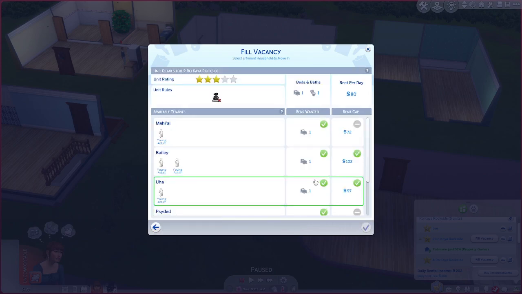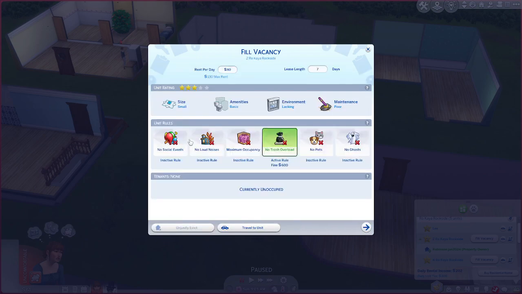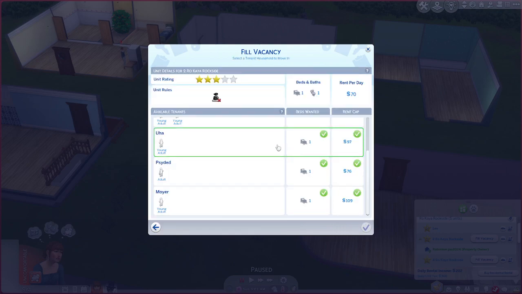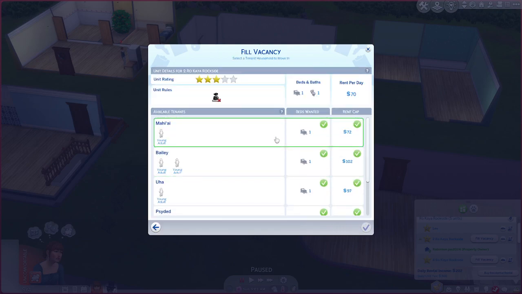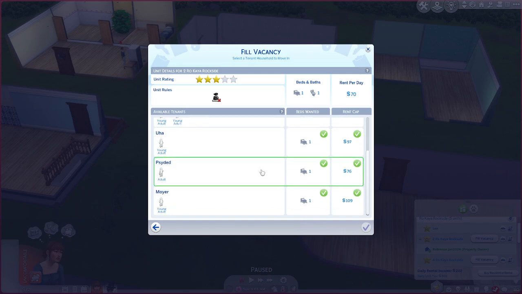Okay. 72. Maybe that was a little bit mean. Maybe I'll do $70. Just to start off, anyway. So young adult, one person. You can have two young adults. That's fine. Then one person. One person.